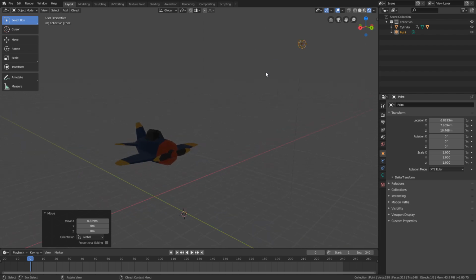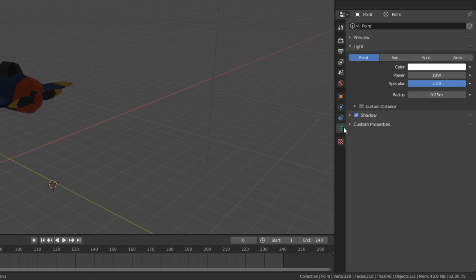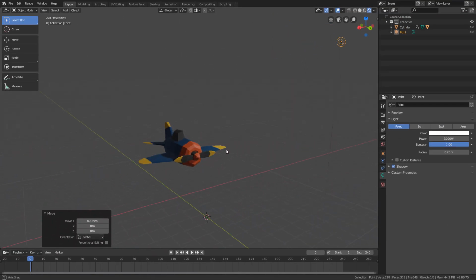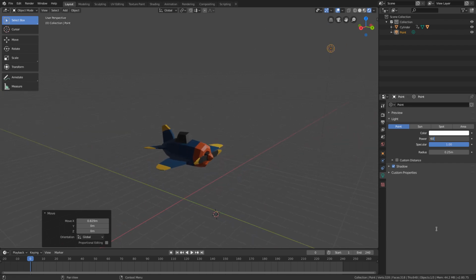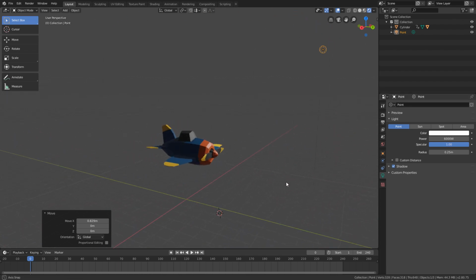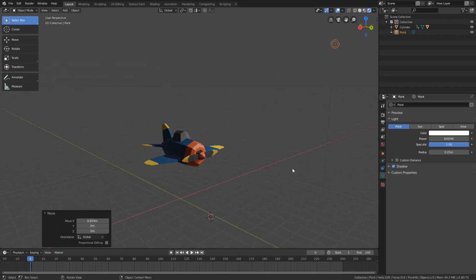For us to fix this, we can make sure that the light is selected in the 3D view and click on this tab of the Properties Editor with the light bulb icon. Here, we will find the properties of the active light. The first thing we need to do is increase its intensity. And we will do this here in the power parameter. We can tweak it by clicking and dragging, or by typing the value we want. As I want to increase this value a lot, I will type some high values to test, like 3000. I think we still can make the light stronger, so I will type 6000. I think it's got a nice value now, but you can test different values and make your light intensity different if you want.